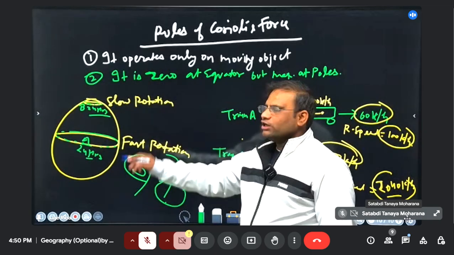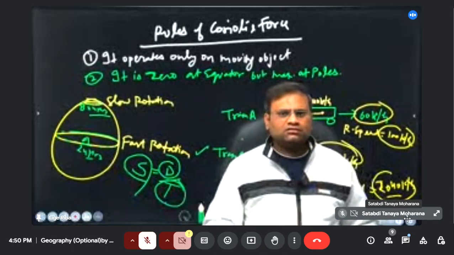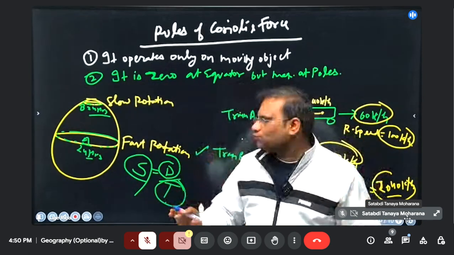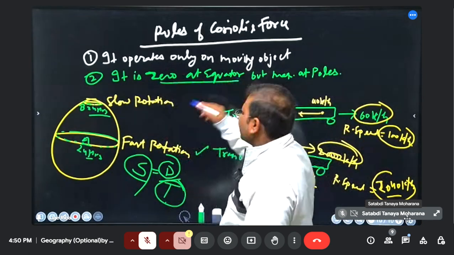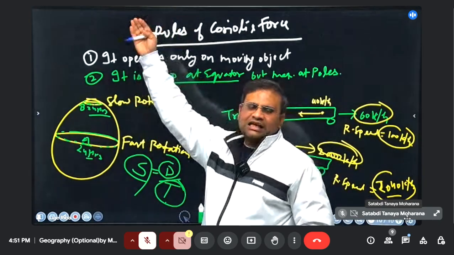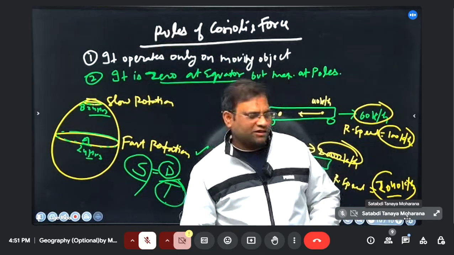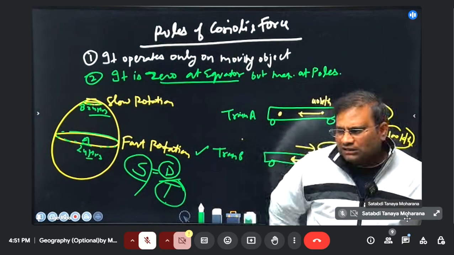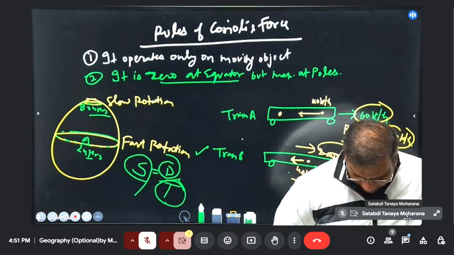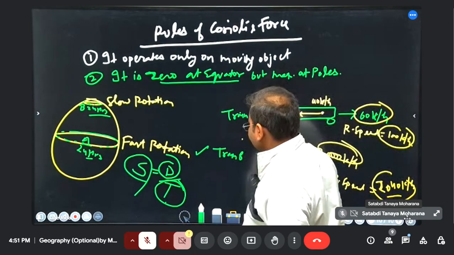Earth's speed is so fast that if someone is running on the equator, that relative speed is negligible, almost in motion with that of the Earth. That's why we take Coriolis force as 0 at the equator. But as you move away, Coriolis force goes on increasing and becomes maximum over the poles. And it is required for cyclones. So in climatology, cyclones can never form over the equator. Okay? So that is the second rule.